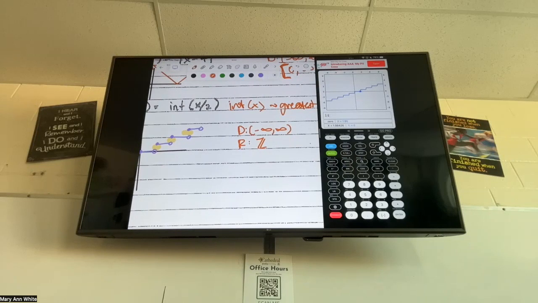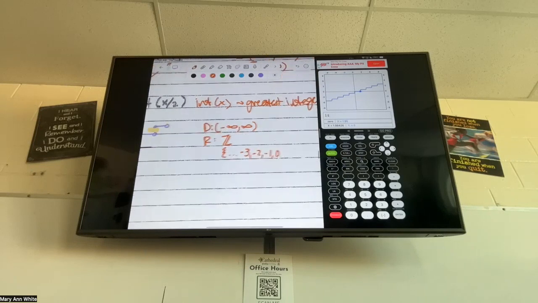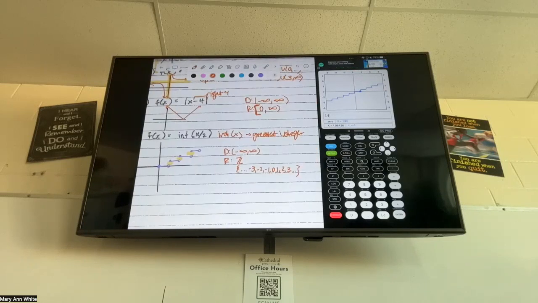If you don't like that Z or you can't remember it, you can always write this brace and then dot, dot, dot, -3, -2, -1, 0, 1, 2, 3. Basically, it just gives a couple examples and it's just gonna go on and on in both directions forever. Again, this is a very specialized skill. I wouldn't ask you this, like domain and range, but since we're talking about it, we'll talk about it. That being said, it didn't change even though the graph was not the basic family function, even though we stretched it a little bit, it's still the same domain and the same range. Nothing shifted there.